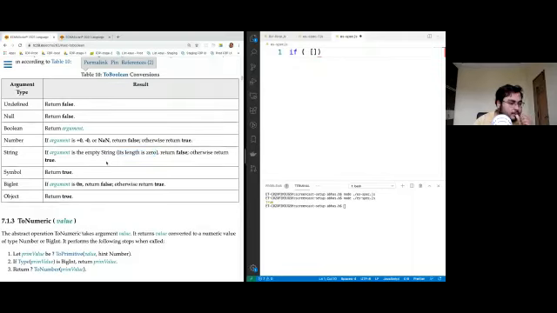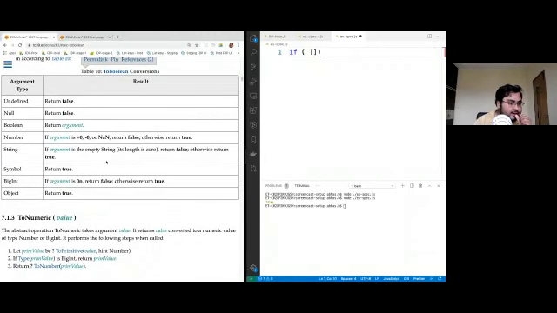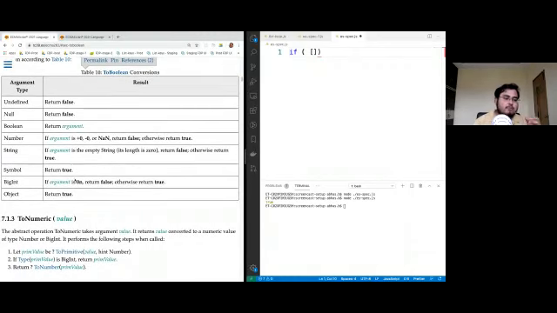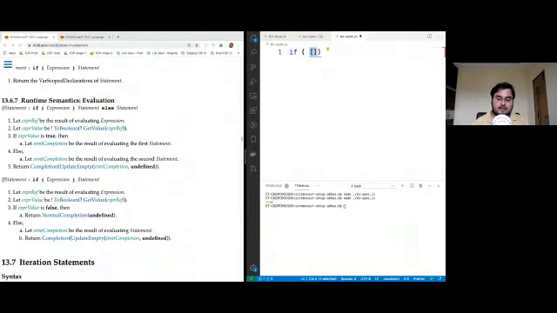And do we have the same thing for array? Okay, no. So this is like a table where you can understand what becomes true and what becomes false. Great. So we now have some idea that, let's say, this will give us a false value. Now we have two parts, our then and else. What will happen to them?